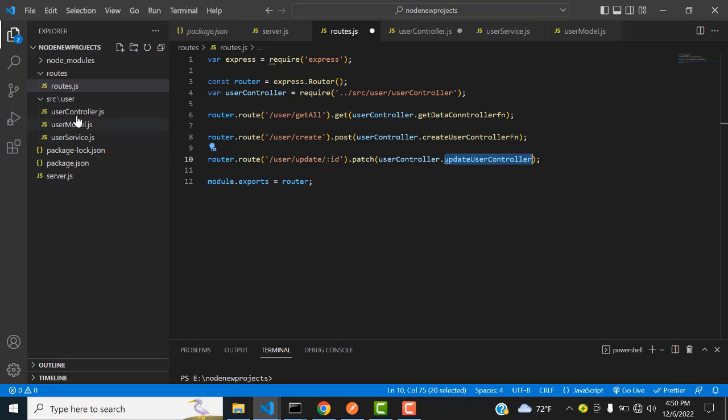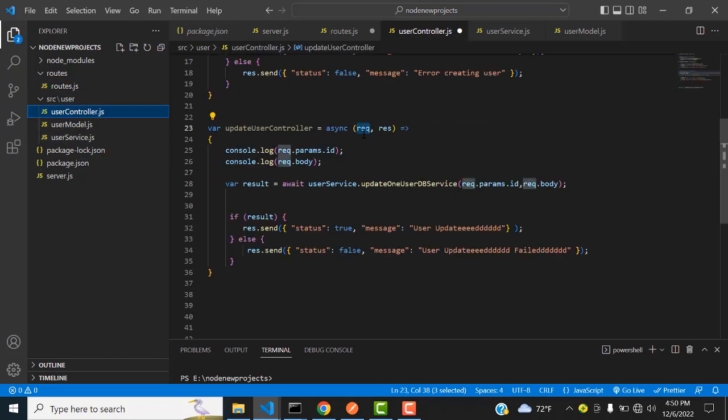Now here in the controller we get the request. Passing the request param ID means you get the particular ID over here. You have to check in the console whether the ID is successfully displayed. And request body means all the records we are checking like this, right? You have to put the request body and request param. You will check whether the ID is passing correctly or not, right?